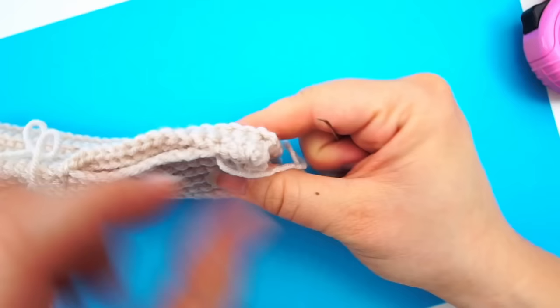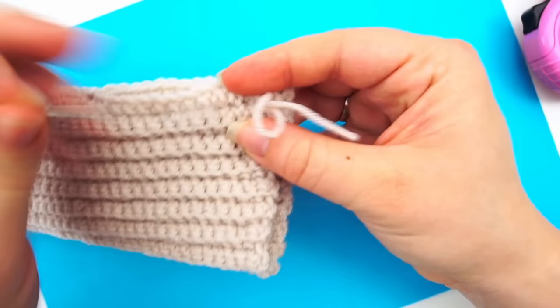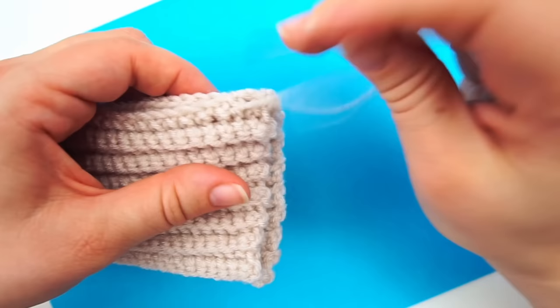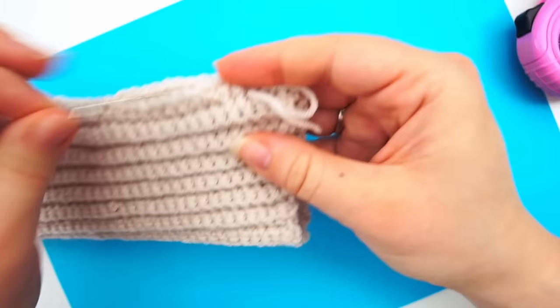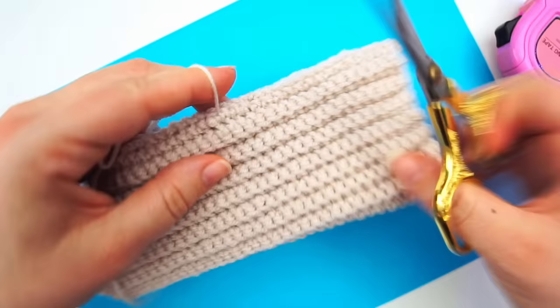So not much, just like this. And then secure the yarn as well. Back and forth three times, and remember not to do it too tight. And not all the way through. Pull out your needle. Cut the yarn. And also cut the other one.